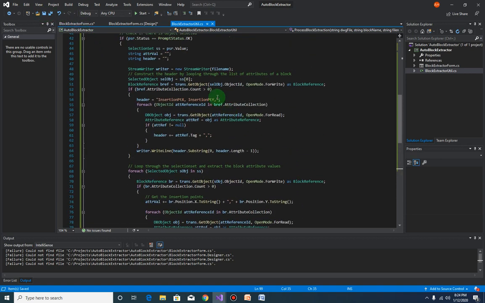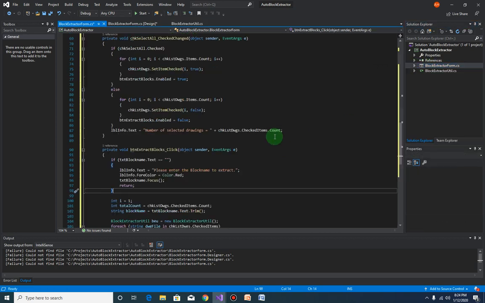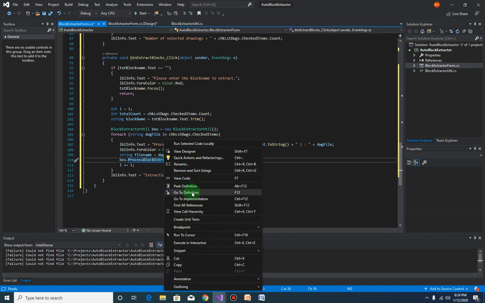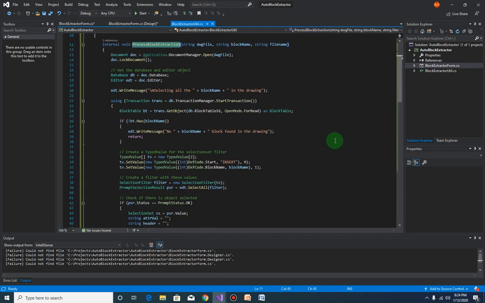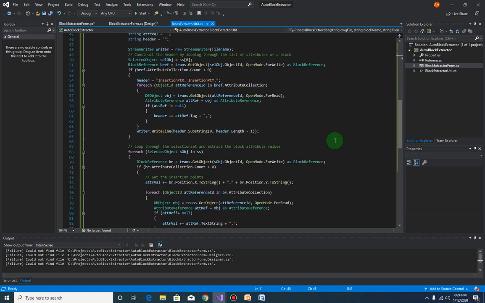So basically, from the form, we are looping into the list of objects, those that are checked in the list box. And every single time we have to call this method to process the drawing file by passing the block name and the file name. So if we go to the code again, this will be our complete code for that method.